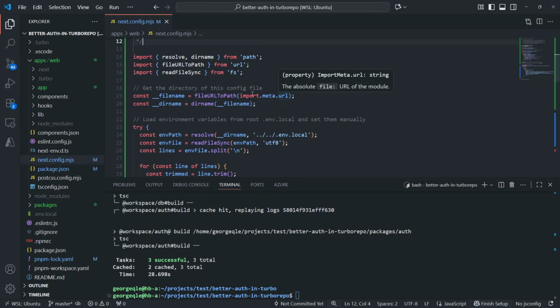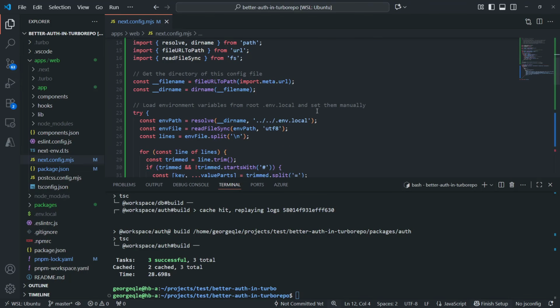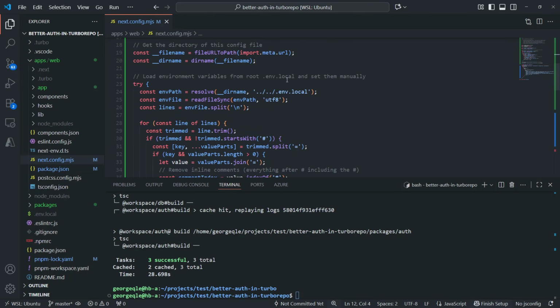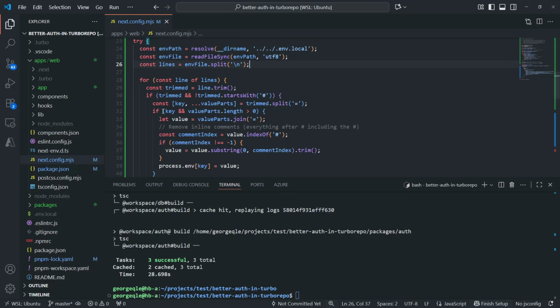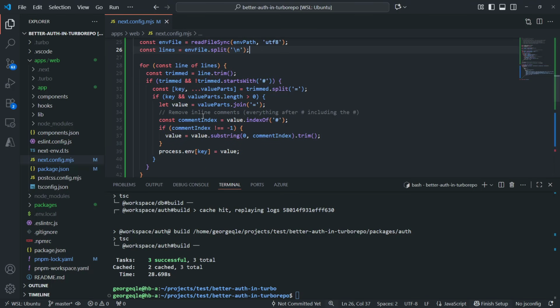So go through here, we get the directory of this particular config file, right? And then we try to load the environment variables from the root environment variable, or environment.local, right? We get the path, then we get the file, we read it, we get all of its lines, then we go through and do a parsing, right? We remove any comments that may exist.